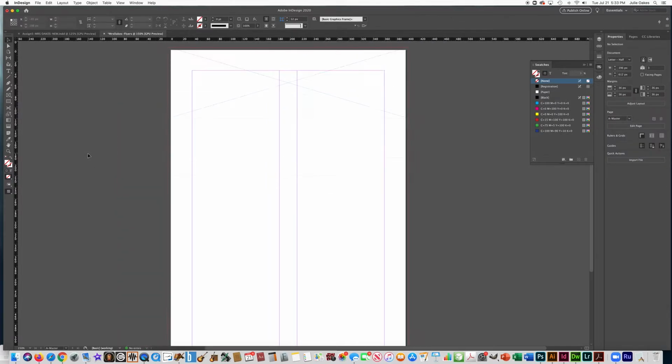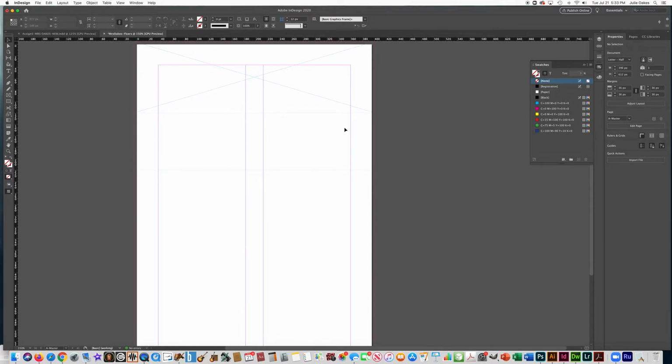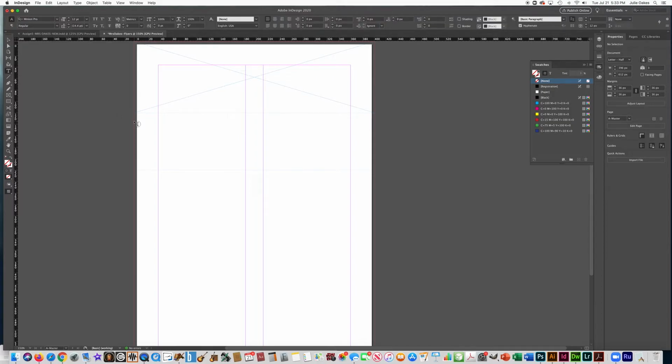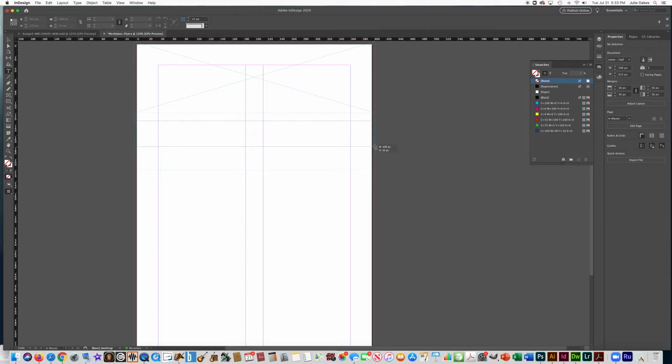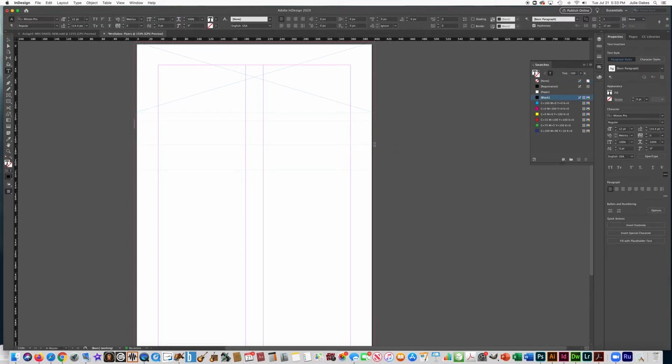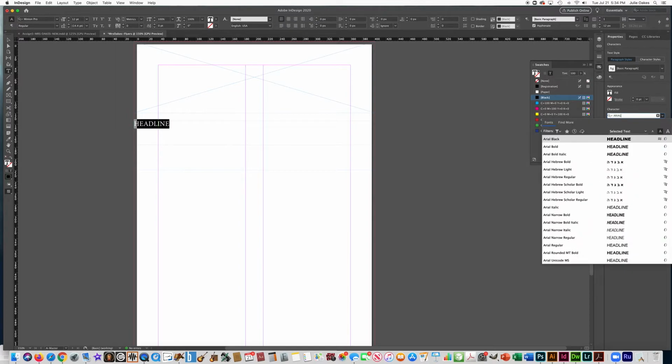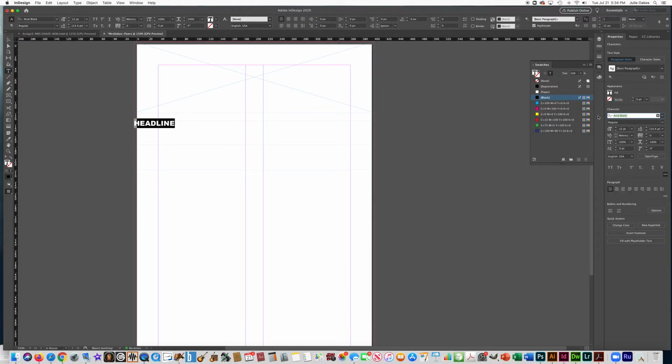All right. So I want to put my headline inside of that. So I'm going to get the text tool and I'm going to drag a box, and again I'm going to draw it from bleed to bleed all the way across and make it about that big. And I'm going to put all caps and I'll just type headline. And I'm going to select it and go over here to properties. I want you to change the font to Arial black. So we want a nice bold font. And let's make the font size 35. And let's center it. So go down here in paragraph and press center.